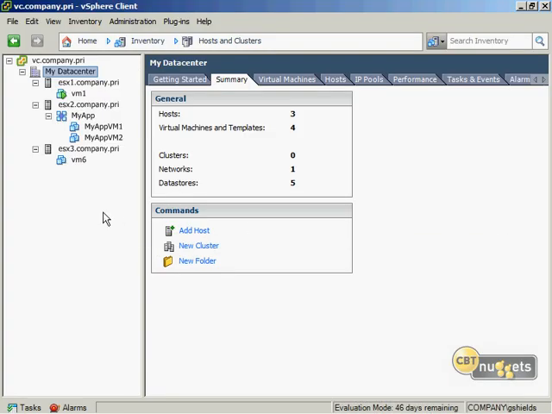So back here in vc.company.pri, this environment should look a little bit different than what you saw in previous nuggets. You'll see now we have ESX1, ESX2, and ESX3, which I've built. It's another host.